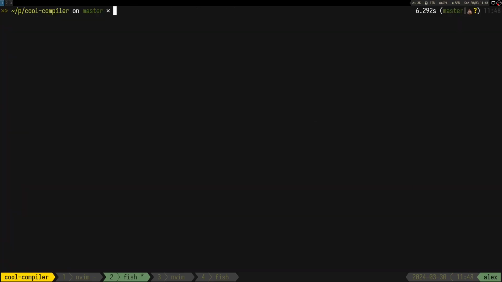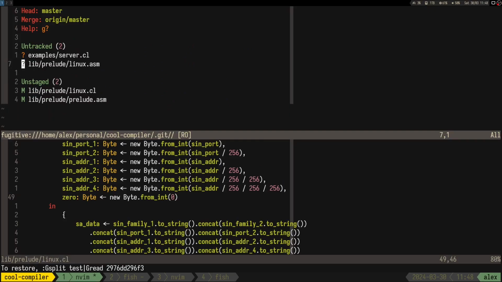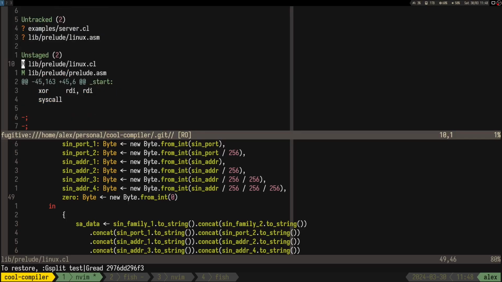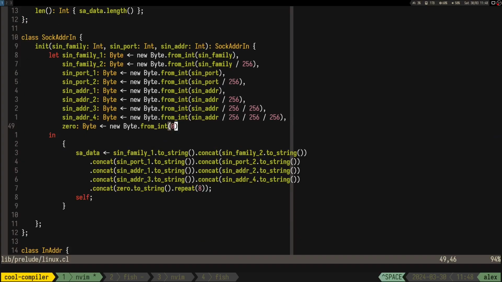This is pretty strange, I guess. Let me just remove the test. What? I mean, I just removed those. So weird.